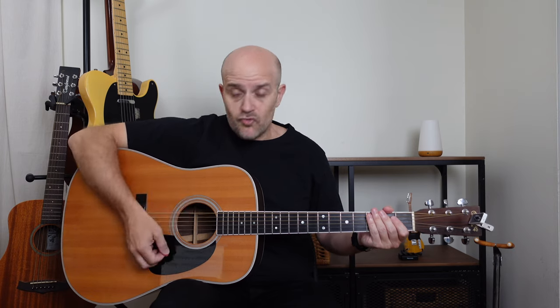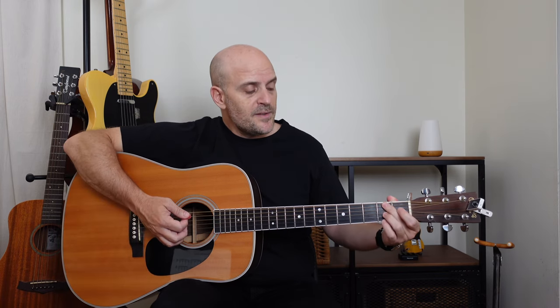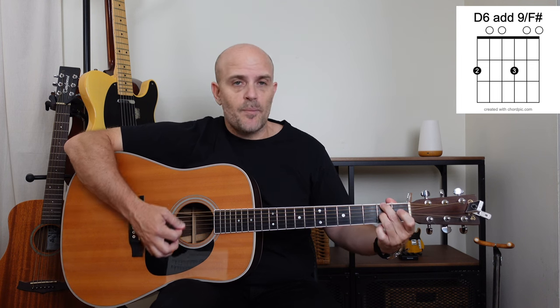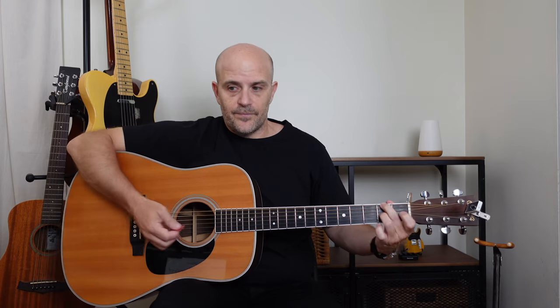I'm going to go over the basic strumming pattern, but I'm also going to show you some right-handed muting techniques you could use to make it feel a little bit more bouncy. The chords, really simple, are just E minor, and this is a D6 add 9 or D6/9 over an F sharp. Don't let the name confuse you. This is the chord fingering. E string, second finger, second fret, G string, third finger, second fret. So E minor, D6/9. Now, let's bring up that chart.